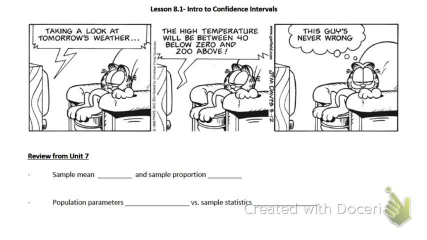What is the notation for sample mean? X bar. What is the notation for sample proportion? P hat. All right, cool. Tell me the notations for your population parameters. There's three most common ones that we use: P, sigma, and mu.